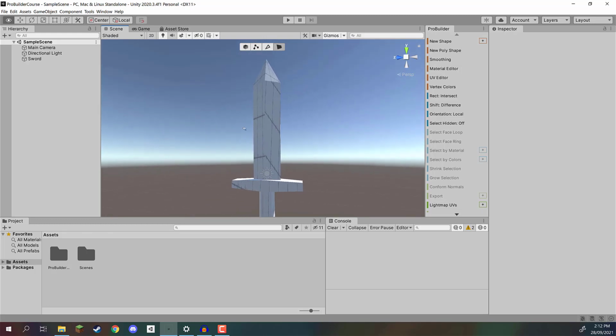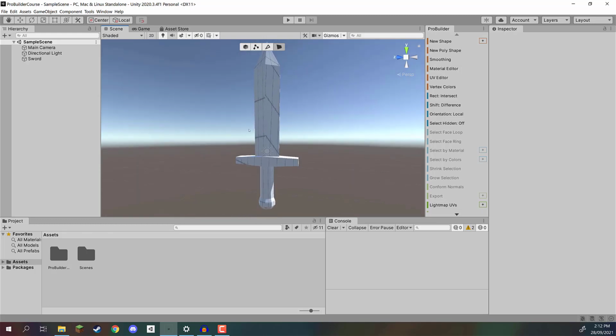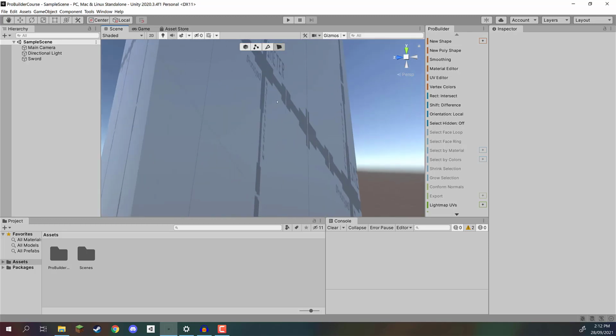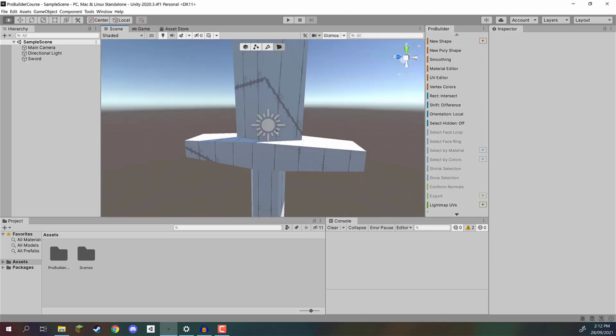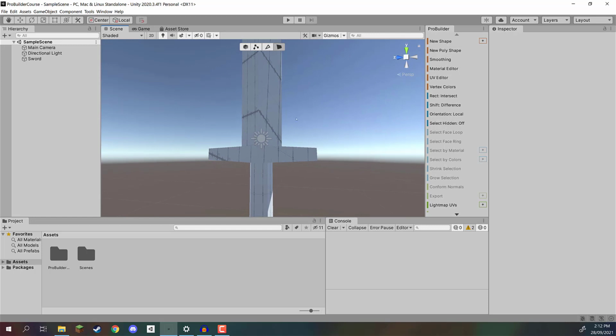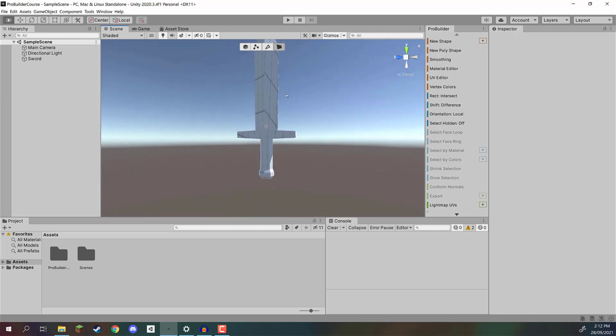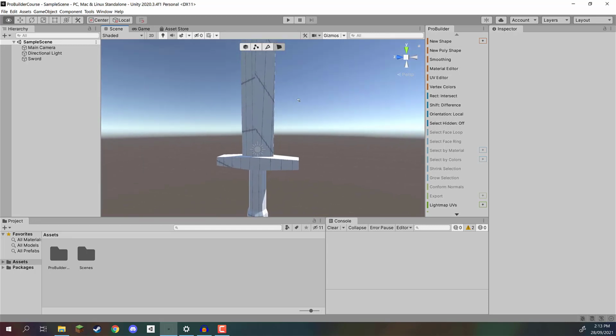So first of all, what we need to do is remove this default texture that is applied to our model right now. And as you can see, this is just the ProBuilder default texture. And we don't really want this because we're just gonna have a nice flat colored model right here. So what we need to do is create our new material. Each model has a material or multiple materials if you wish. So we're gonna create our own and override it.